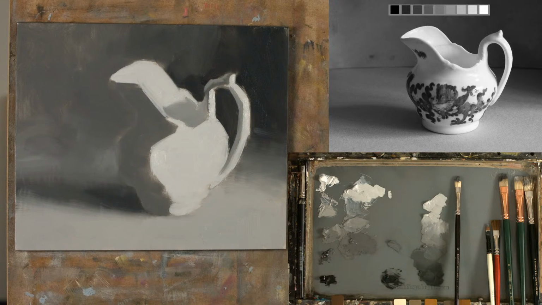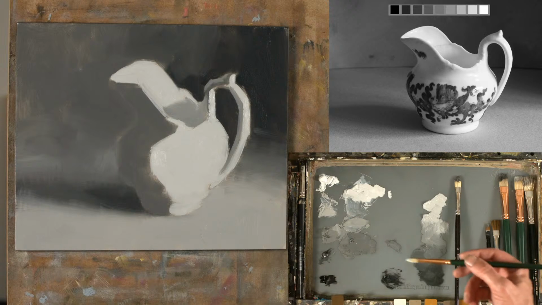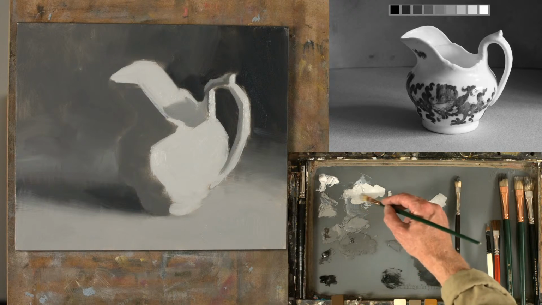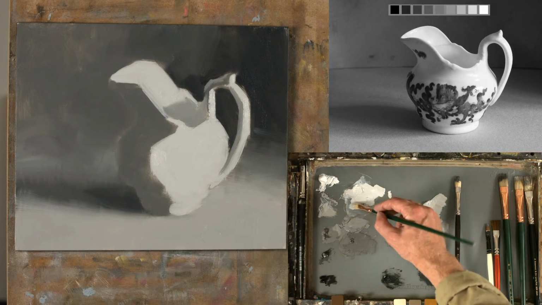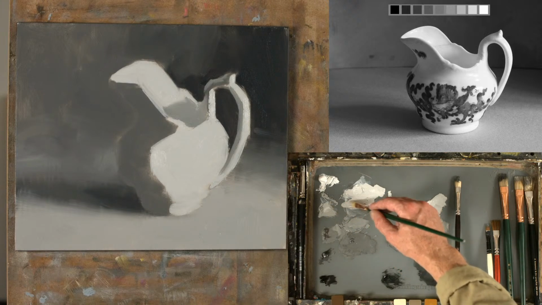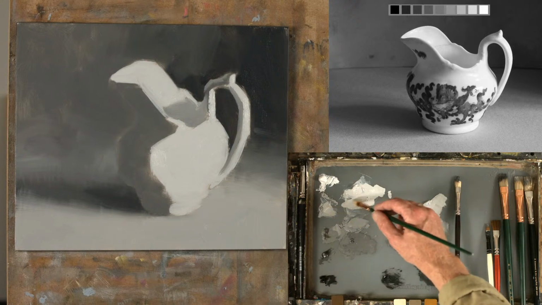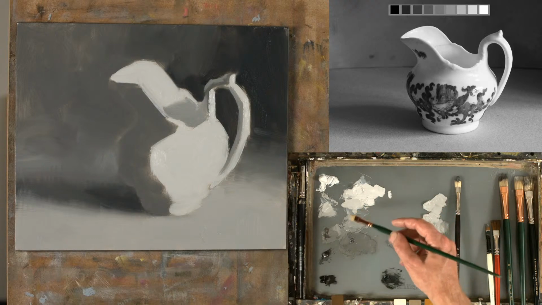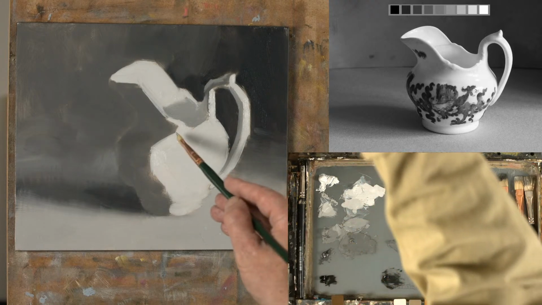I'm going to put in a little bit of modulation. So I'm going to mix, where I've got, this is our general light colour, I'm going to mix a little bit of the value below it, not too much, because I want to make sure that this stays as belonging to the light, just a little bit lower than the value that we chose. Okay. I'm going to bring this in.